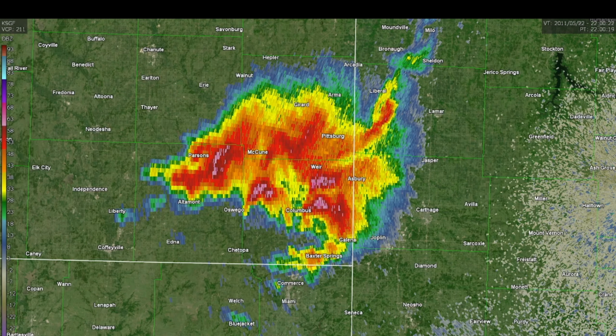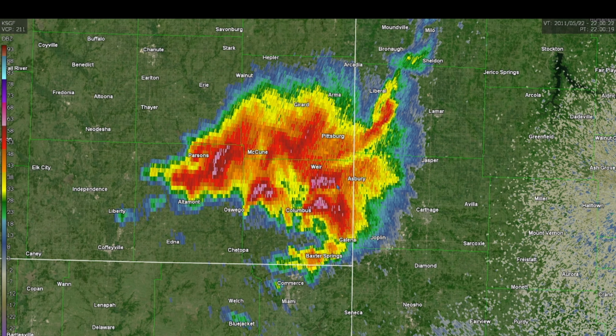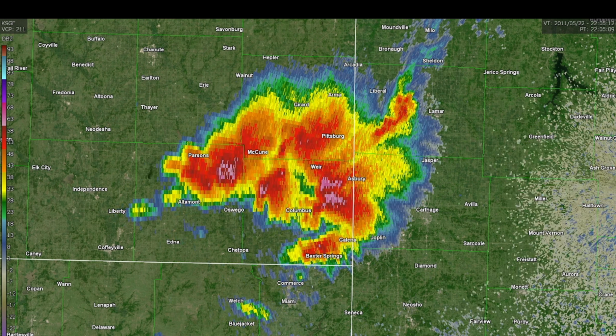However, that would change with a very important process called a merger. First, you can see that these two storms congeal into one supercell. And when two storms congeal into one, they make each other stronger and make the updraft, which is the rotating upward column of air that sustains a supercell, significantly stronger. And the supercell becomes stronger, and as you can see, that's exactly what happened.